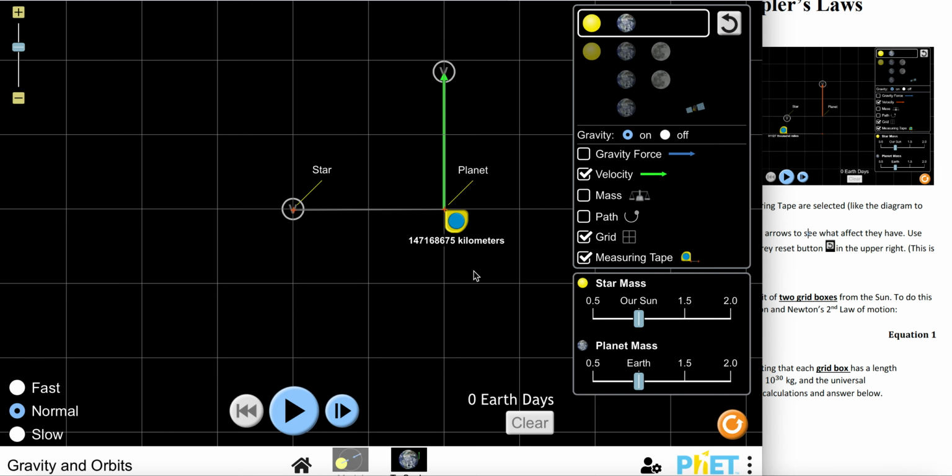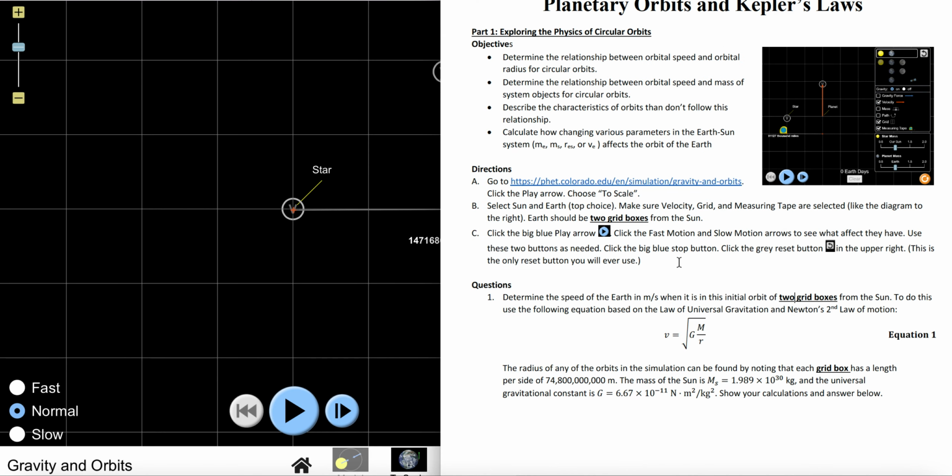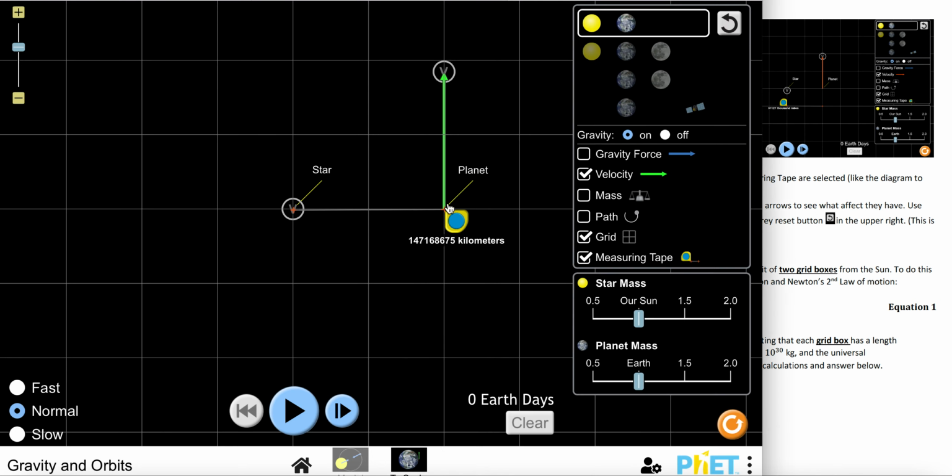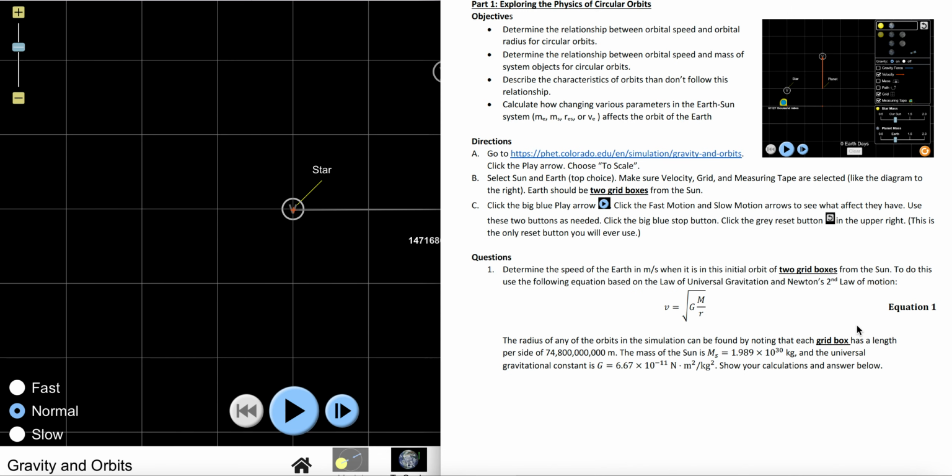Essentially, that's the average distance the Earth is from the sun, because our orbit is fairly circular, but not perfectly circular, okay? Now, the simulation we're going to use is by default the sun and Earth, which is described in one of the next steps. All right, so we're told to go ahead and use the sun and Earth, right? And then the Earth should be 2 grid boxes by default. Indeed, it is. So you can see each grid box represents 1/2 of an AU. That's kind of a cool conversion, right?